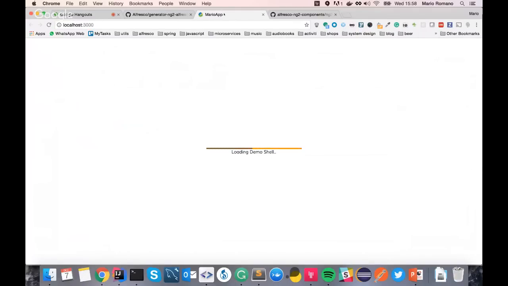We will also provide, for version 1.0, a packaging system that will significantly reduce this loading time. Now, of course, the application is in development mode, so all the files of the application are loaded asynchronously inside the browser. It's something that you don't want to do in production. The mechanism that we are going to provide for 1.0 is a way to bundle all these files together, so you do not have to wait all this time when you open the application.